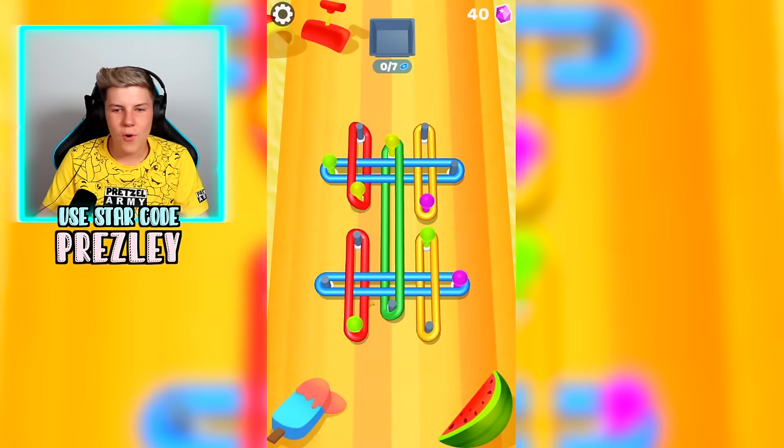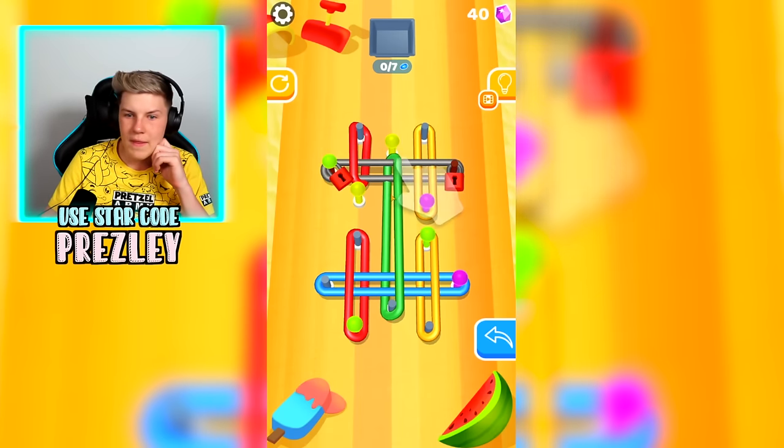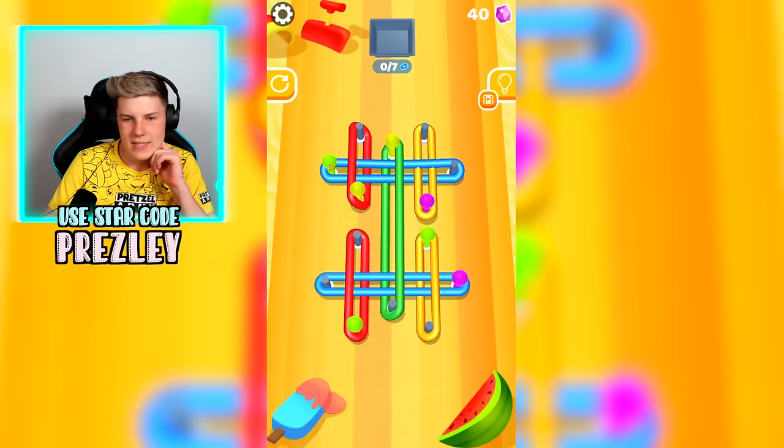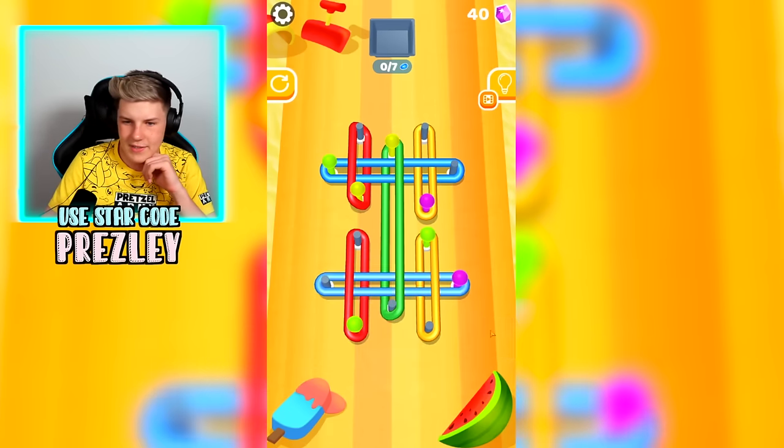All right, level four. So, I think we should start by putting down these ones. Oh, and that's locked this. Oh no, okay, so we need to restart, go back on all of that. Okay, let's start by putting those down. Oh, then it resets that. All right, so let's go back.